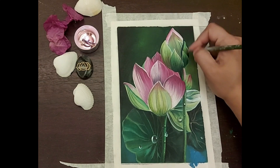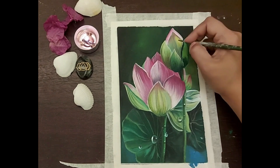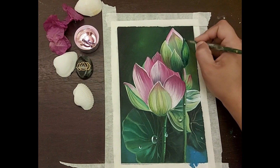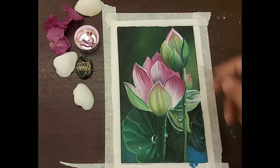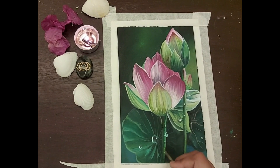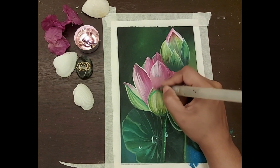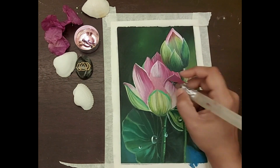At the end, I felt that some of my petals could have been shaped better and decided to correct them anyway. I felt it would be better not to edit it out and to show you my corrections as they are, as one can learn a lot from mistakes too. I have been asked before whether it is possible to make corrections in acrylics at a later stage, and my answer is yes, it is possible. Acrylics is a very forgiving medium and it gives us a lot of opportunities for corrections, as it is very difficult to reactivate the paint after it dries, hence corrections at a later stage are easily possible.